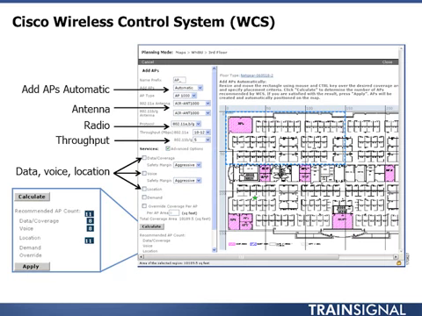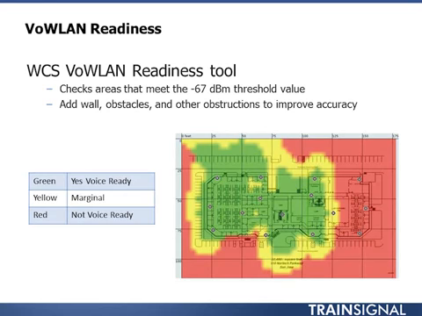Now, one of the tools that's available in the wireless control system, and this is why you really want to make sure you import the maps into the wireless control system, because this will be really valuable for you, and you put in the walls, etc., and you put in precise locations of where you've deployed the access points, because once you've actually deployed your access points, you can go out and run calibration measurements that can be fed back into the system, and it can predict where you have good coverage and where you may have problems with coverage for making voice calls.